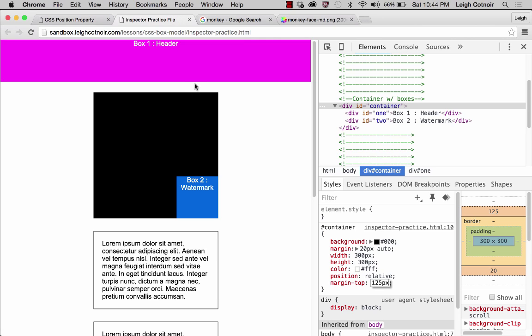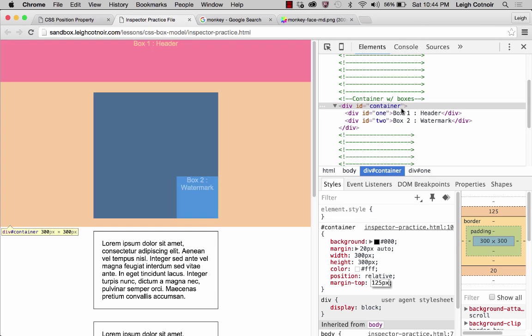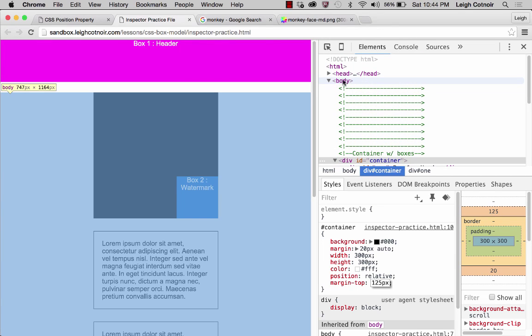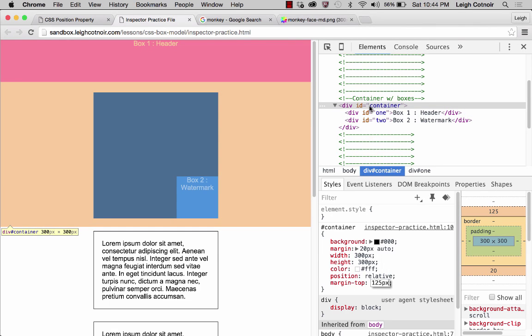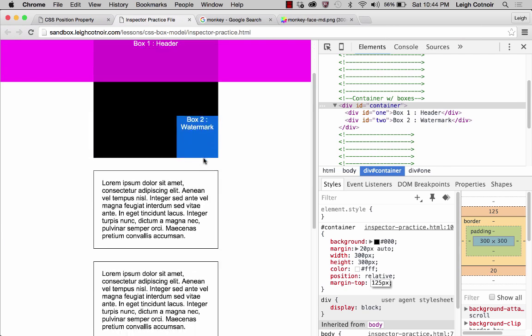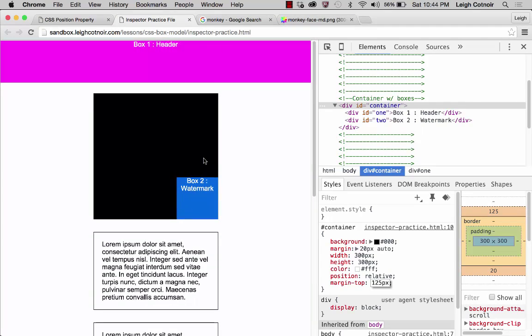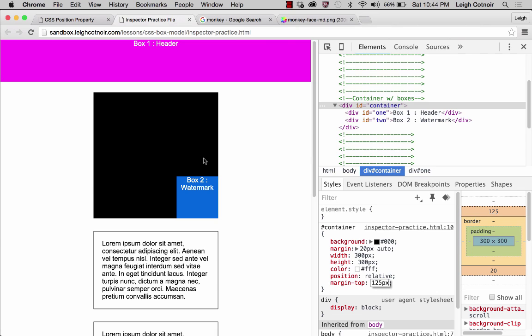And what it's doing is putting the margin, basically pushing itself away from its parent, which is the body in this case, because the container is inside of the body if you look at our HTML, right? So it's pushing itself away from the edge of its body parent container, and so it now is moved down. And if we scroll up, that's a lot more natural looking, right? So that's kind of cool.